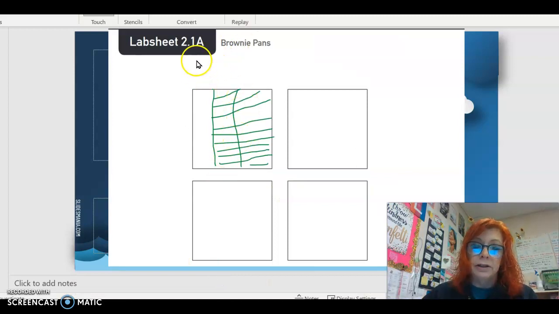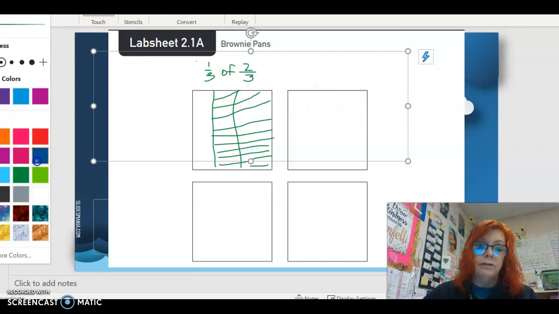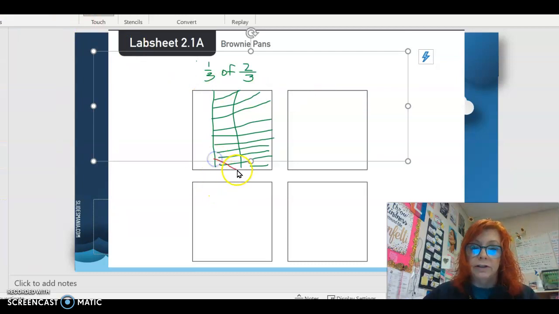So let's look over here. We have the 2/3, so let's write that out: 1/3 of 2/3. Now, it's a pretty good idea to use two different colors, but if you can't find two different colors, you can just draw the lines in different directions like that. So go ahead, talk to a neighbor. How are you going to find, if you have to draw this, 1/3 of 2/3? Give you a few seconds to talk to a neighbor.